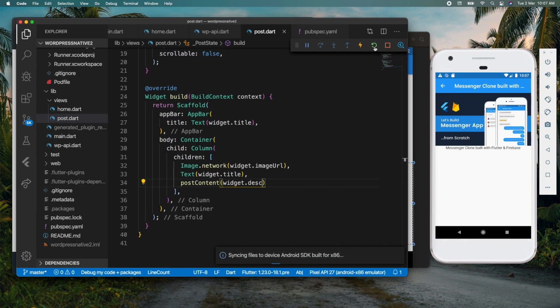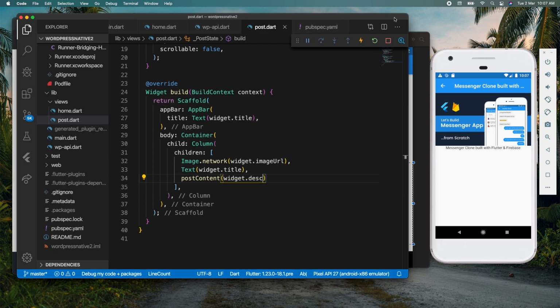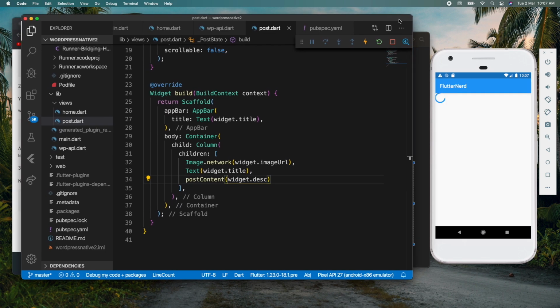Dude, please work faster. I'm sorry for this, and I don't know why, but the system seems to be not very happy with a lot of things running side by side. Okay, just give it a second.